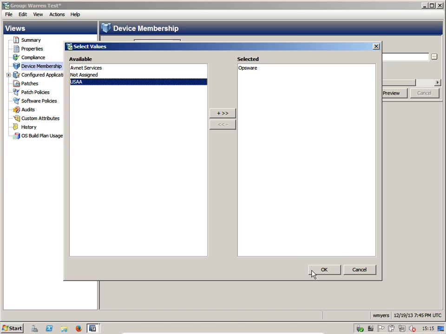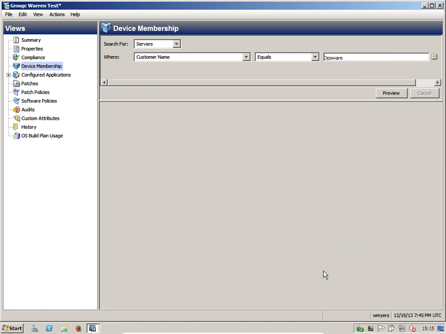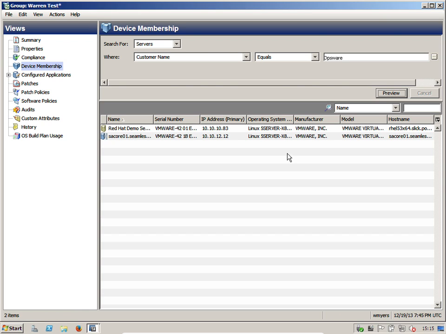I did that here at Safeguard with the CSA and OO hosts also, just so they're grouped inside of server automation. And I can do a preview, and this will show me there are two systems that are set to have the customer Opsware.